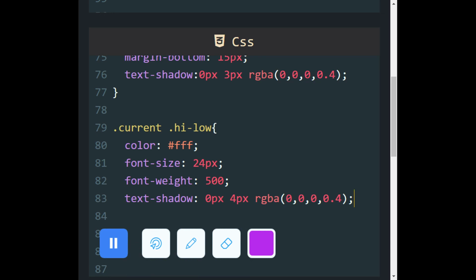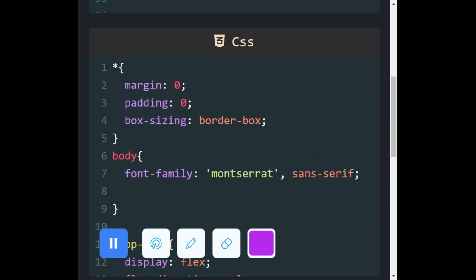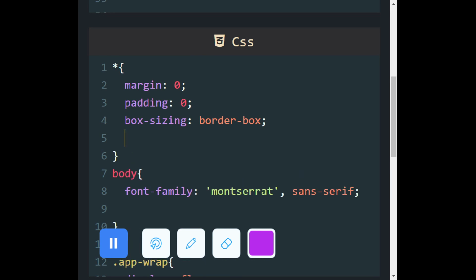And we have the high and low. Now let's go to the body, the whole app, and add a background color. So I'm setting mine to orange. You can set yours to whatever color you desire.